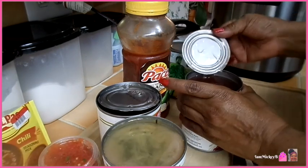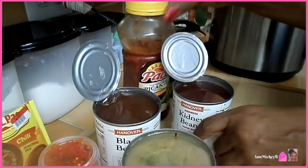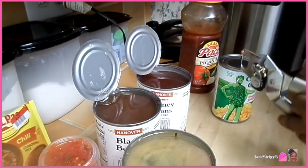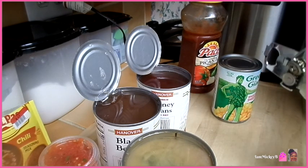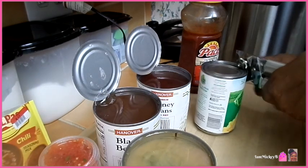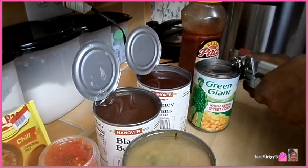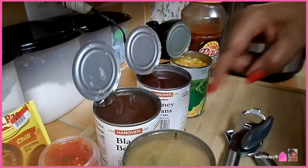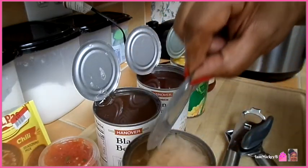It's perfect for it. And then just be careful with these lids, because you can easily cut yourself with these things. So you want to be very, very careful. Now my meat is pretty much done already. It actually is done. I'll show you in a second. Let me open this can because we're getting ready to dump everything in here. So before I could even get the lids to these cans open, the meat's already done. And it was thawed up already, so that helped as well. Let me get this lid out of here. There we go.